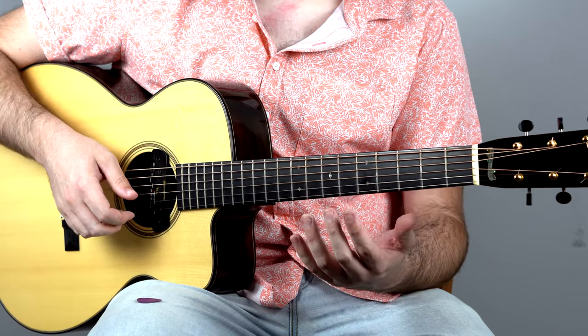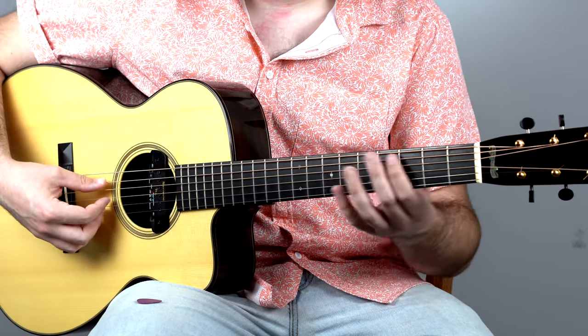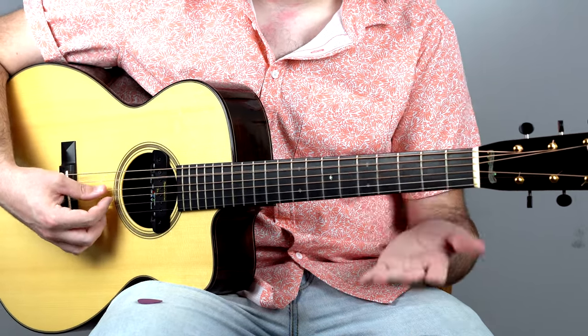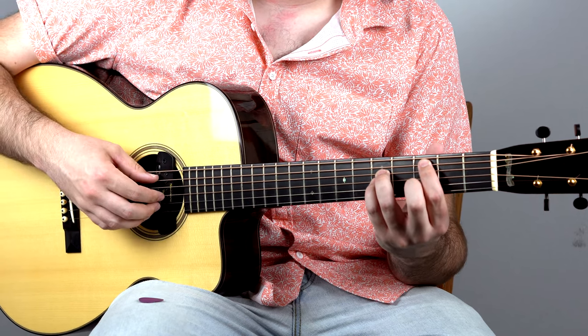So once again, we're still using the same theme of going back and forth between these two bass notes, the third fret there, and then the open A. So let's take the easy version of these two chords, and let's learn this little fingerpicking pattern.